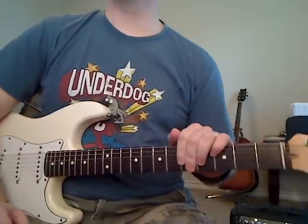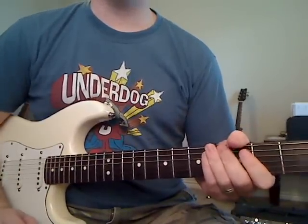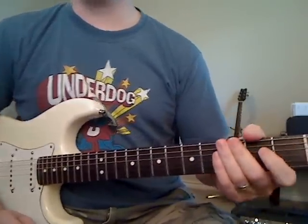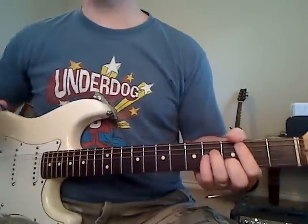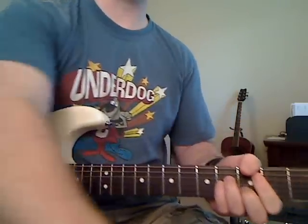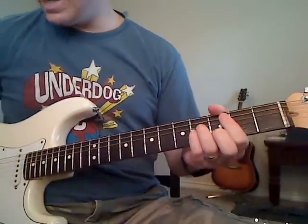Let's go ahead and get these chords out of the way. We're going to hold them down, and then I'll go ahead and show you the picking pattern. Our first chord is going to be this B minor. I'm not real worried about the chord names here since I'm just teaching a song, but this is a B minor that we're playing at the beginning.